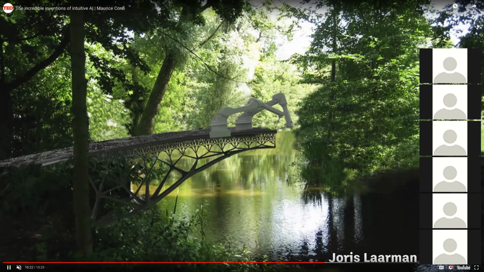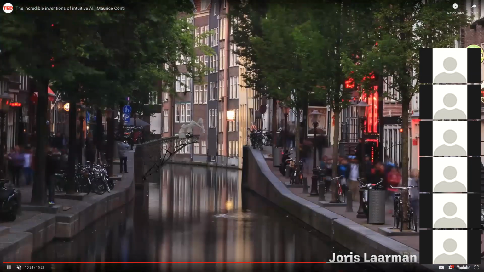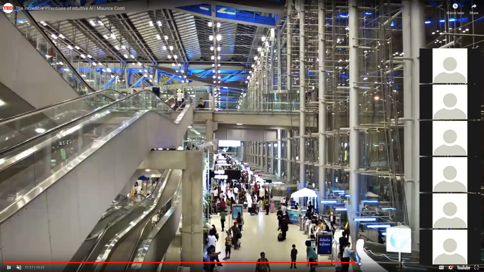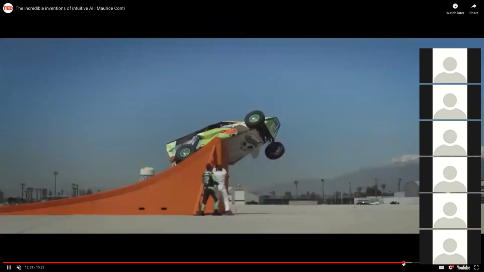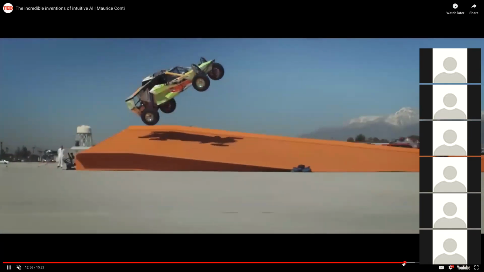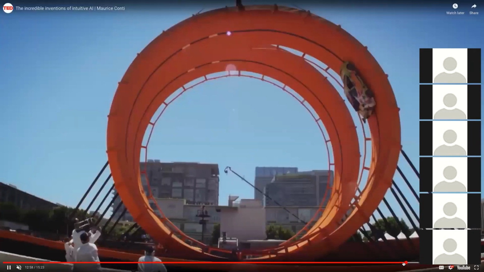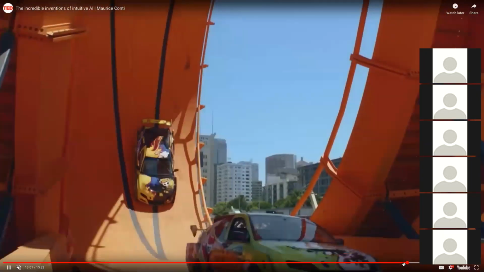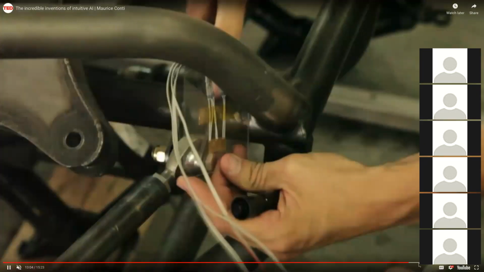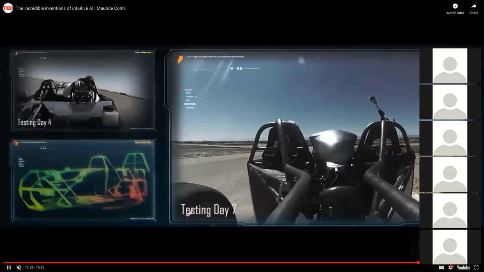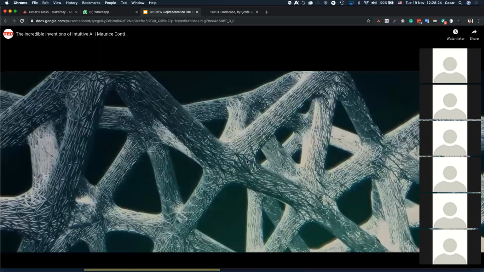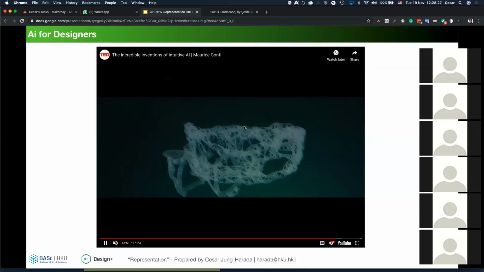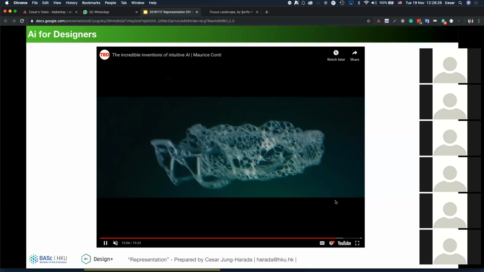For example, this is another AI that basically builds the bridge that supports the robotic arm. So basically he shows a bunch of projects of how you can get AI to do really amazing things, like driving cars and learning from the best stunt drivers to perform further stunts. So I recommend you watch this talk. I think it's really fascinating work that they're doing. And these are the millions of iterations they do to optimize the structure of a cart.